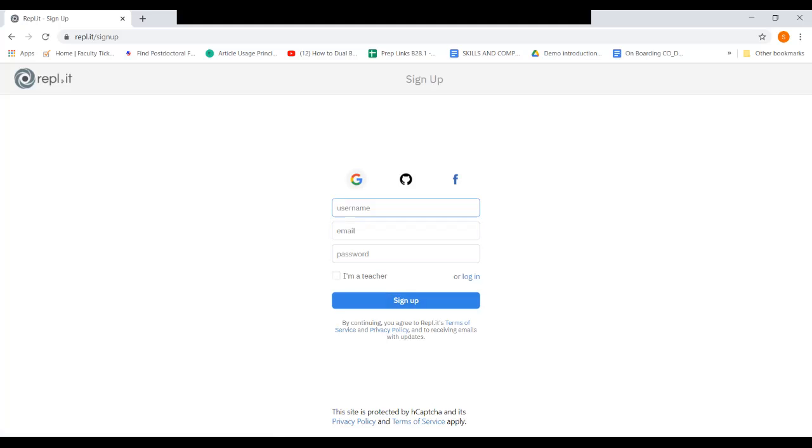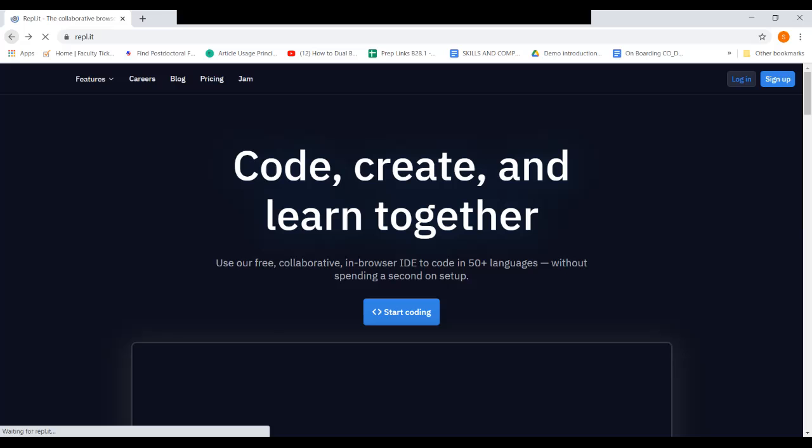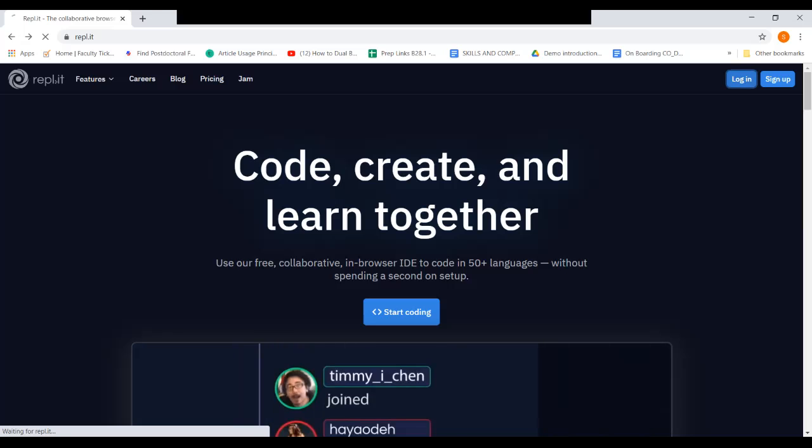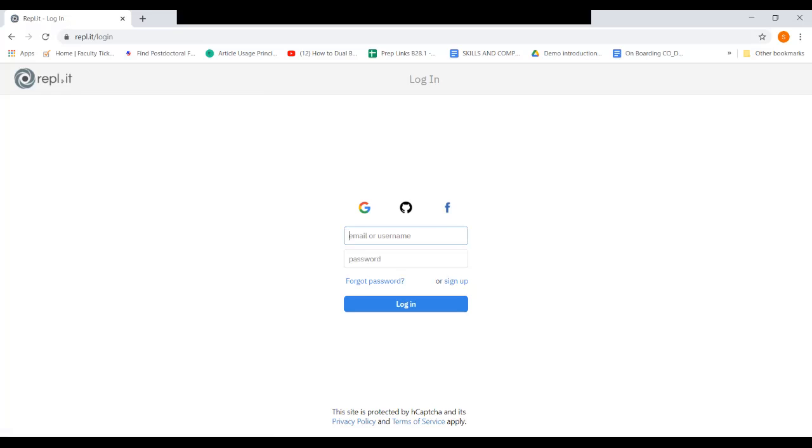Okay, so I have already signed up, and I'm going to use the sign in option and use my Google account only. Okay, so I'm going back to the earlier screen, that is this one, and I'm just going to click on login. I'm going to use my Google account, so that's why I'm clicking on this Google icon.